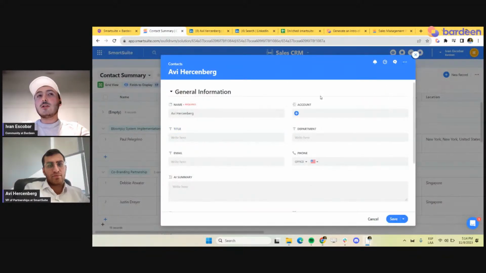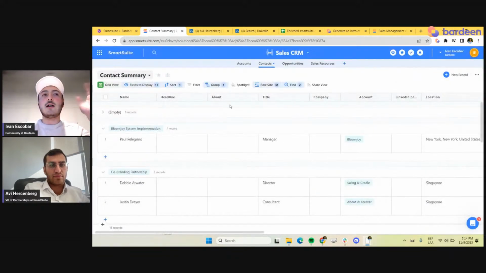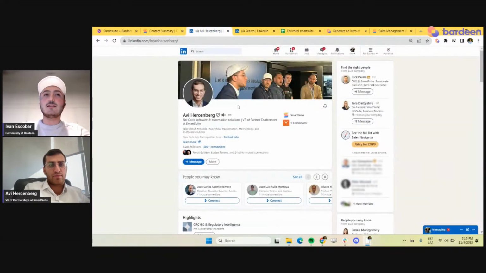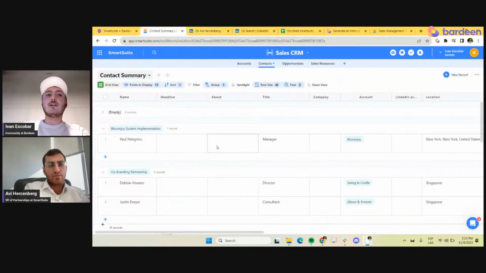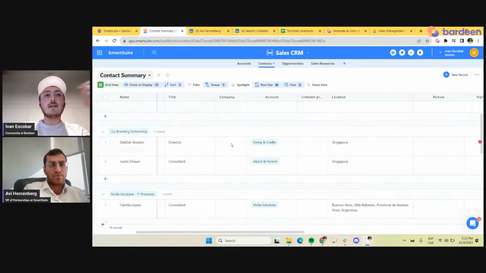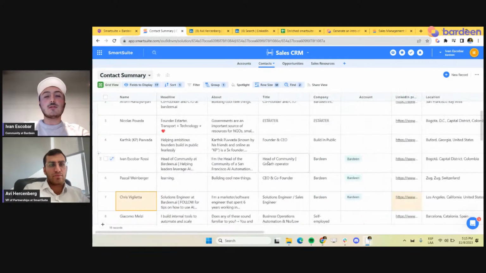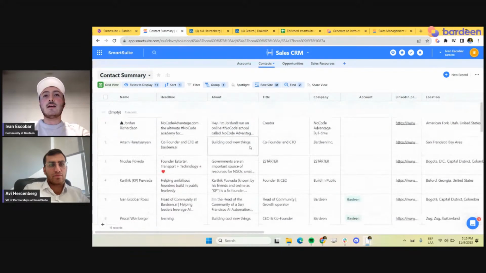So what I'm going to show you is how you can save that valuable time and just run an automation that will get the data extracted from LinkedIn, and it'll save it here in SmartSuite with the fields that we can extract from LinkedIn that are the name, the headline, the about, the title, the company name, and here's some examples of what we were able to extract just by testing it today.